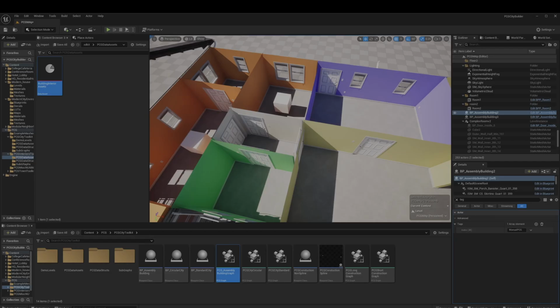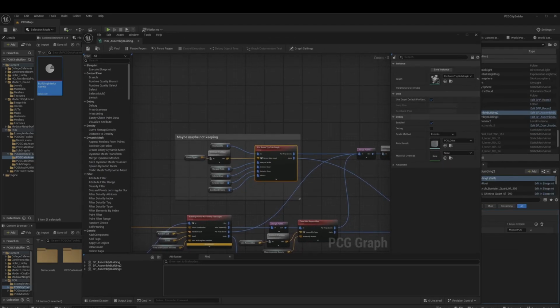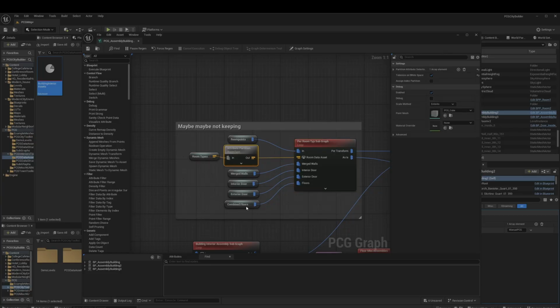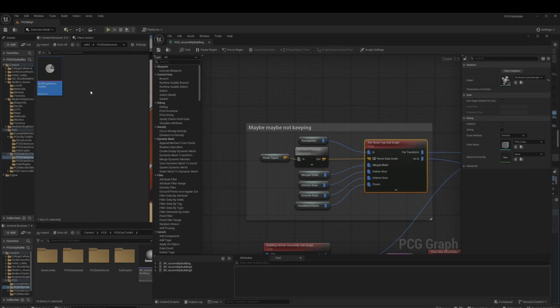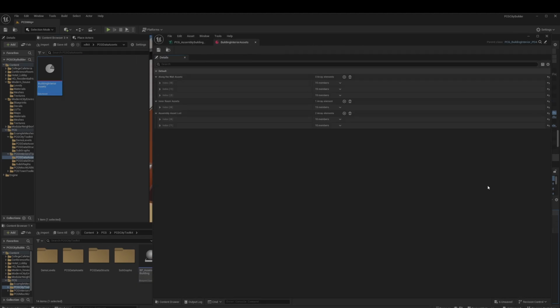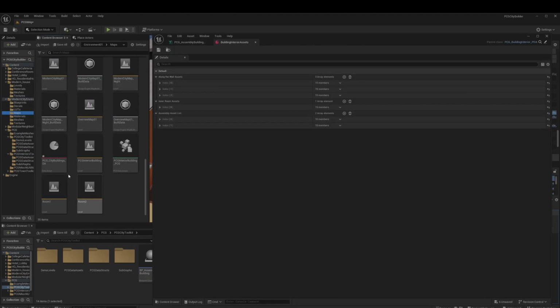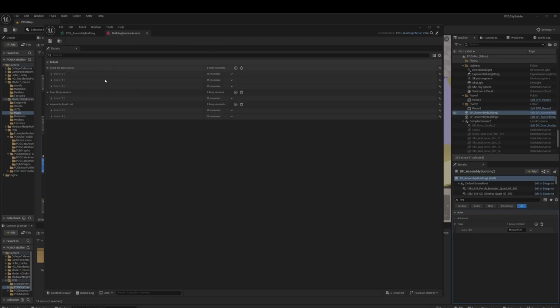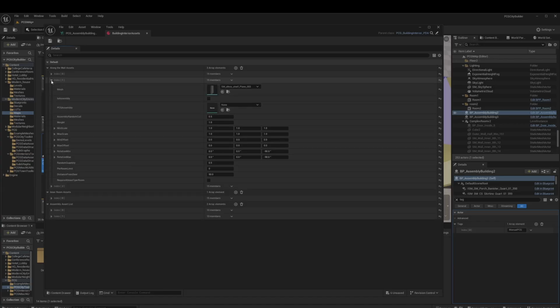Alright, first let's take a look at what we need. We need the room points themselves, the room types, the walls, the interior doors, the exterior doors, and the floors. Now partition the room types. The room types being an array for holding a pair of variables, a string, and a data asset holding the meshes for that room type. This data asset was a sort of prelude to the floor assembly asset list that came later.